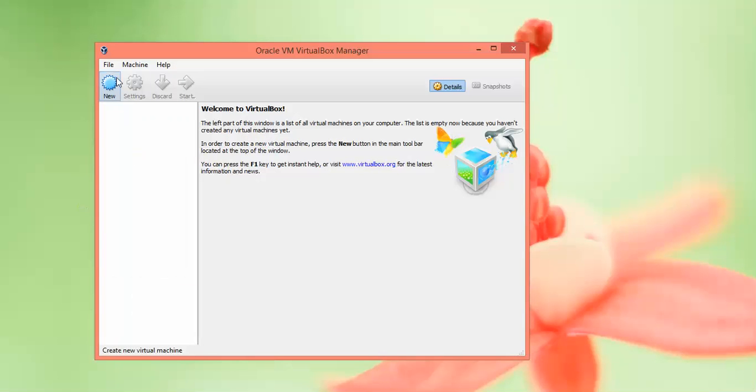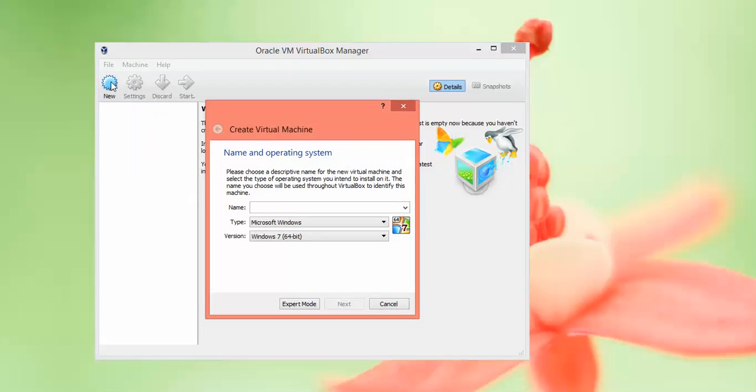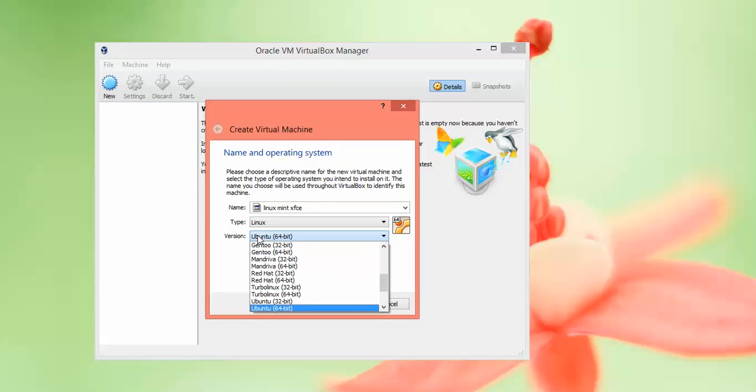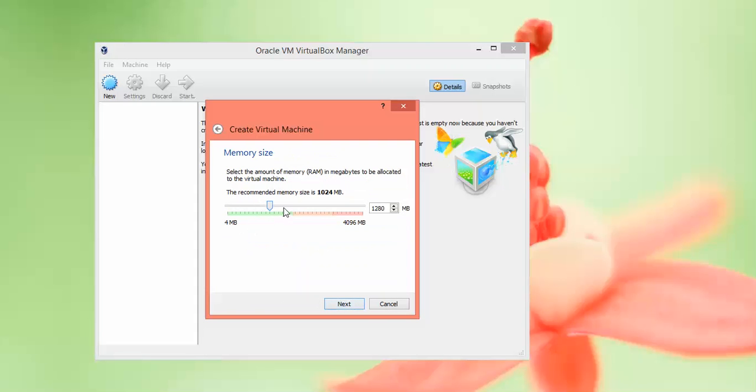So this is my VirtualBox, and just click New and type Linux Mint Xfce. You need to select 64-bit or 32-bit, depending on the ISO image you have downloaded. If you are not getting 64-bit, there is a video on how to enable VT-x, that is virtualization technology. You need to enable it in the BIOS on your laptop, desktop or server. After enabling, you will get the 64-bit option. Assign the RAM up to the last of the green point.